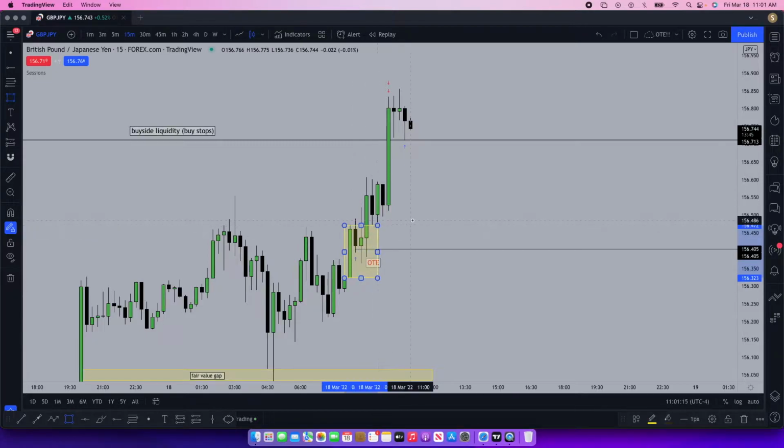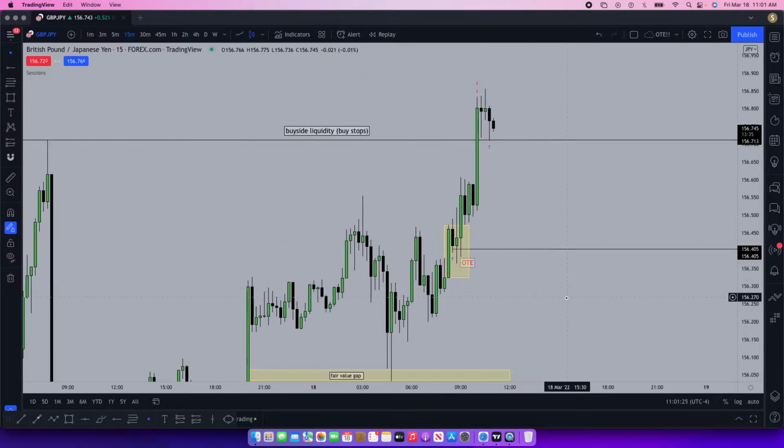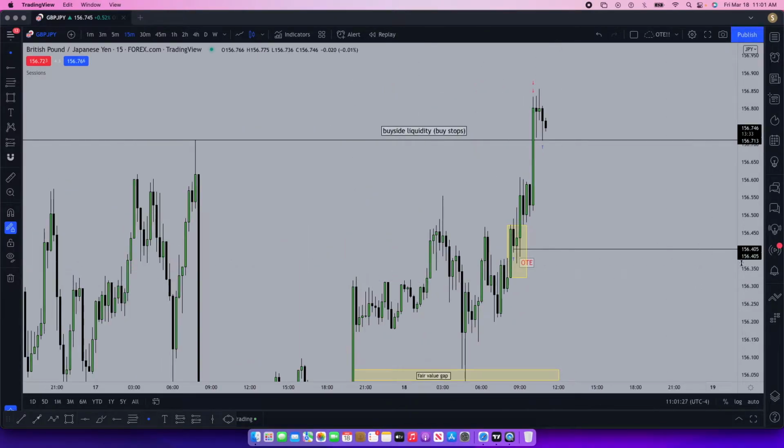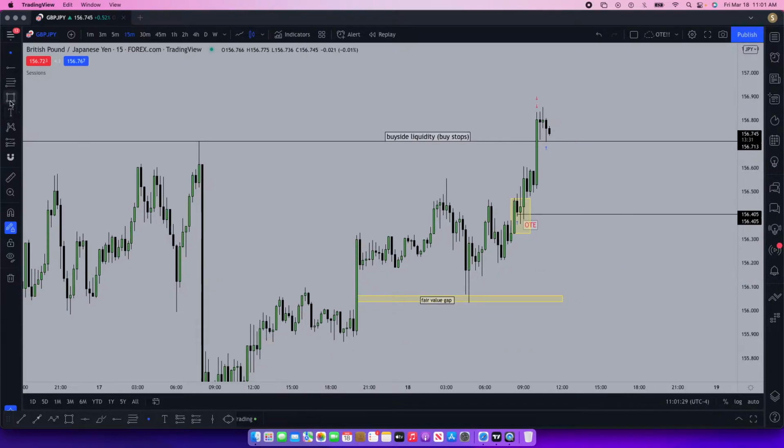So I took the fair value gap, and you can see price comes down right here and pierces the fair value gap off this bullish candle around 8:15. I was already bullish coming into the market, especially after we saw this drop here, I think it was yesterday when the news came out.